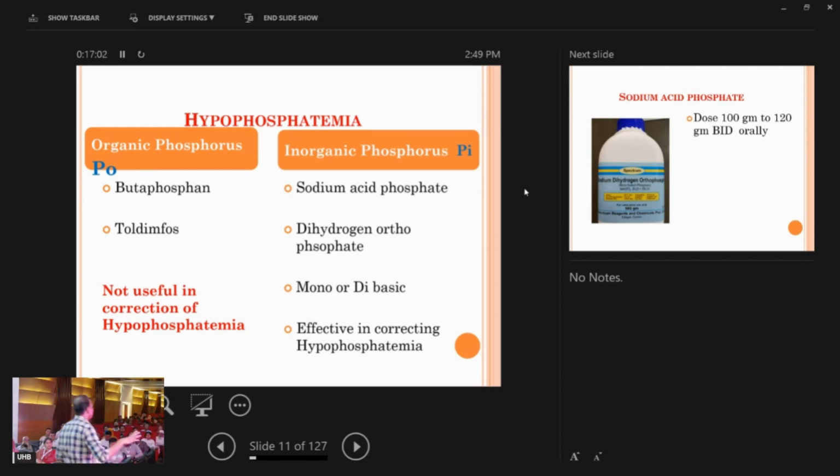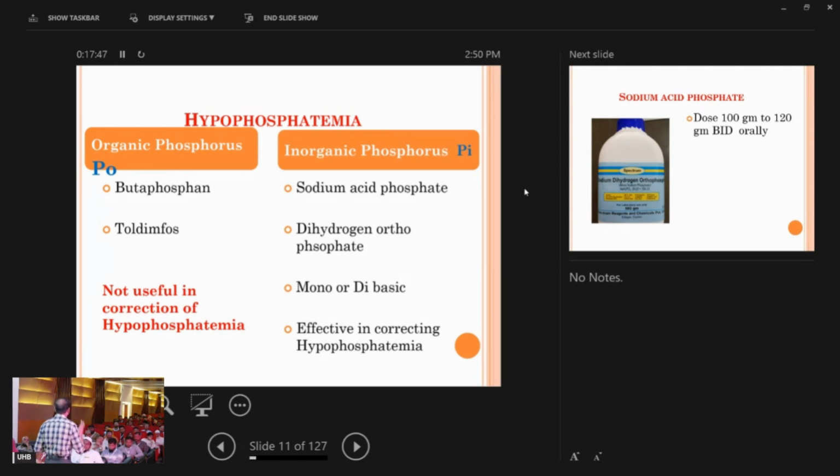The ruminants, cattle and buffalo, require inorganic phosphorus. The inorganic phosphorus is nothing but sodium acid phosphate. So what we have to give is sodium acid phosphate. Previously, instead of sodium acid phosphate, we used to give other preparations like butaphosphan and choline, available as a 30 ml vial, to hypophosphatemic downer cows, and they won't respond to your treatment. That is the main thing you have to keep in mind. Whenever the content is butaphosphan, choline or anything similar, it is not at all useful for correcting hypophosphatemia. Then why are the pharmaceutical companies marketing this preparation? It is like a metabolic activator, a metabolic booster.